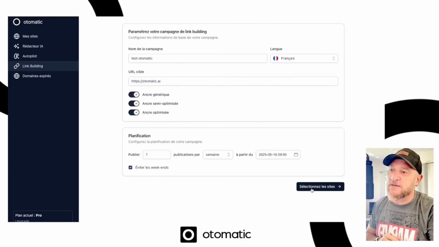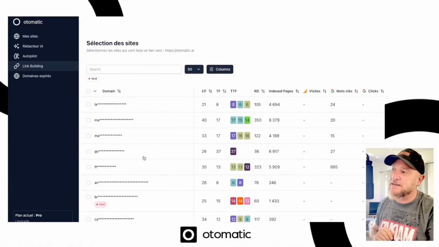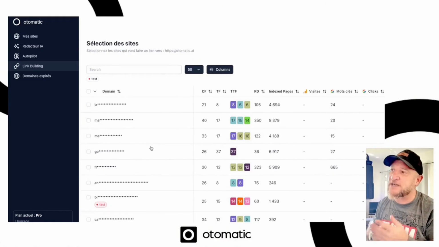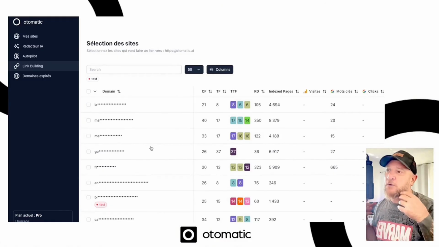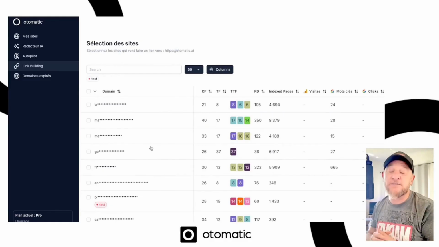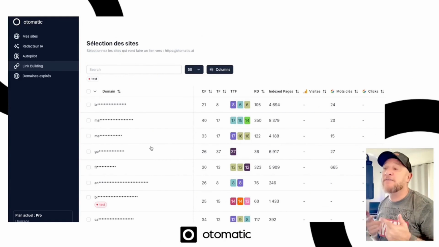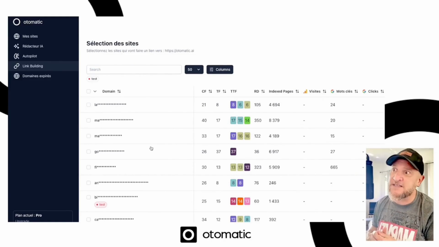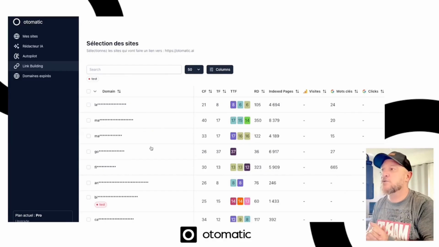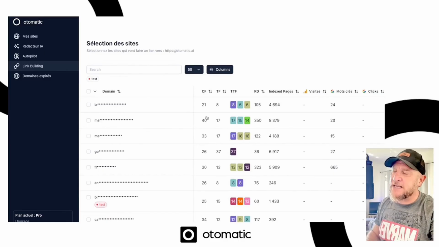And we're now going to select the sites on which we want to launch this campaign. So here I have the list of my sites. The sites that appear here are only the ones that have the WordPress plugin. You can add your sites from the Search Console, from Bing Webmaster, Yandex, or Analytics. But since you need the WordPress plugin and your sites show up automatically the moment you have the plugin, we will, for convenience, only show you the sites that can accommodate the link building features. So that means your website's on WordPress. Here you will find all your stats. That's for the selection of your sites.